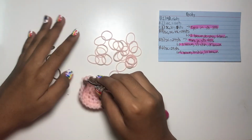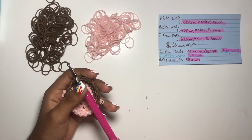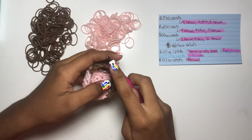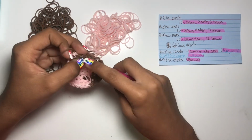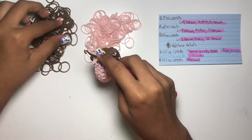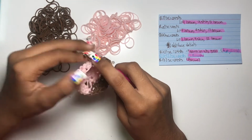Okay. So now we can move on to row 7. Row 7 is going to be single crochet around, 24 stitches. And we're going to do 4 brown, 9 skin, 11 brown. So, doing 4 brown. So 1, 2, 3, 4.